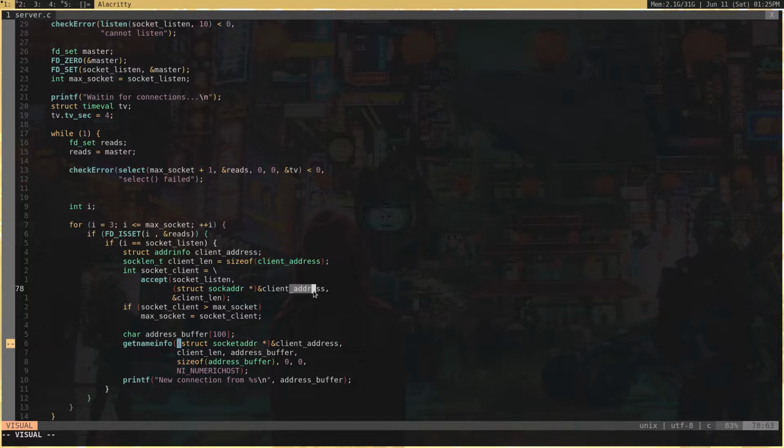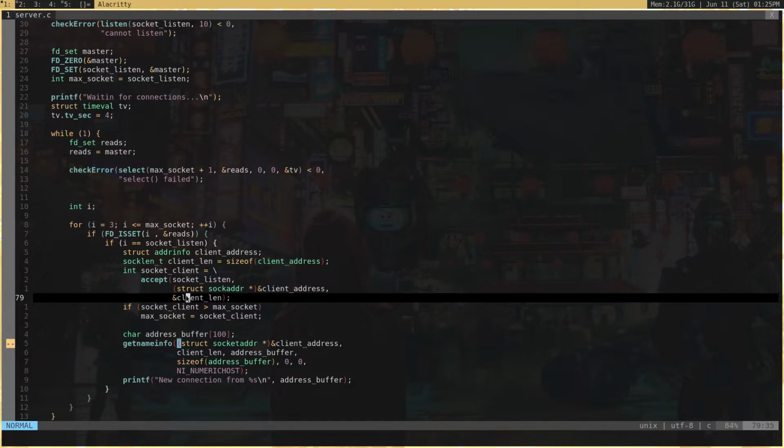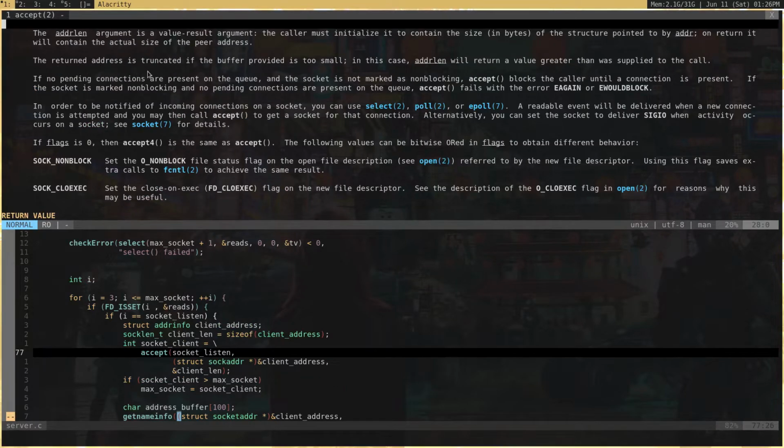And then we need to specify a length. That's why we have a client length here. It needs to have the size of the structure that you put in, the size of the client address, the size of the structure of socket ADR. The return address is truncated if the buffer provided is too small.